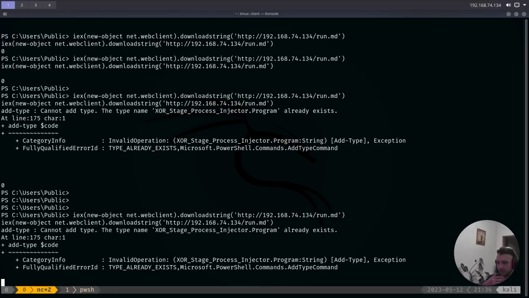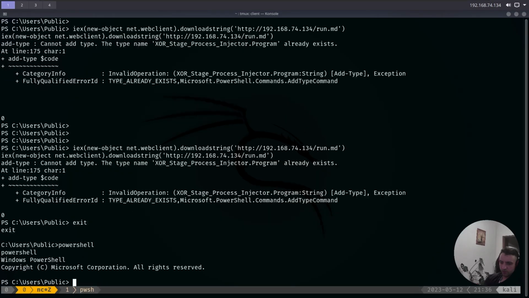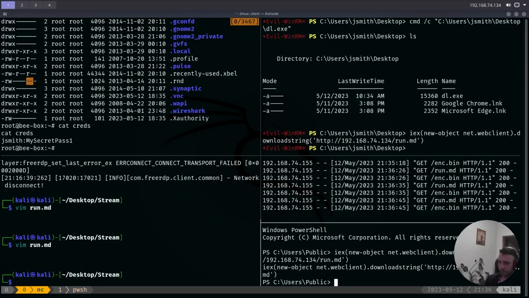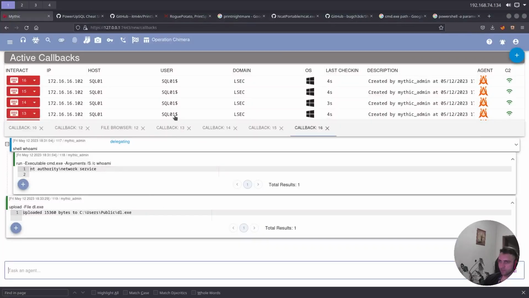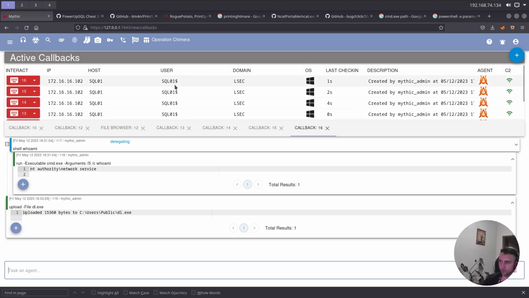Oh, it already exists. So I need to do exit, PowerShell again, paste. Not the case. What else we can do is find the system process.